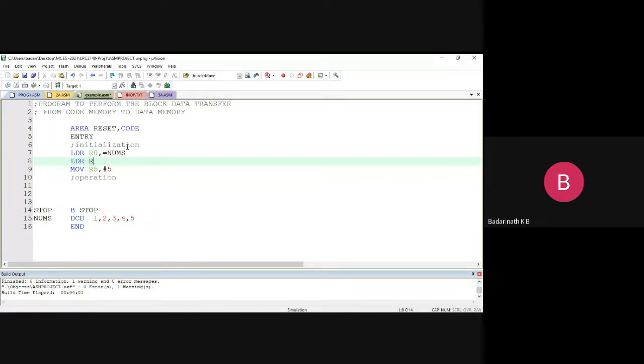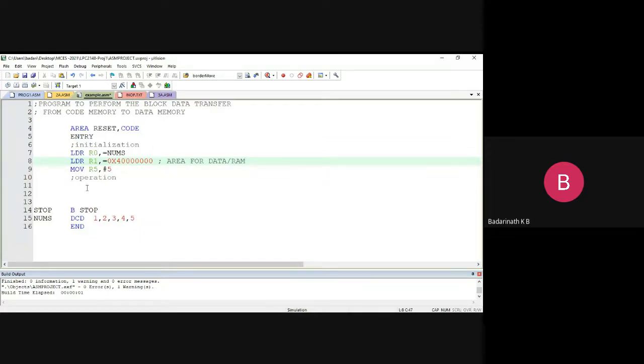LDR. So now I'll take one more pointer R1, which is equal to, because data memory is what? 4000 onwards. Yes or no? So that is what, 1 GB is the data memory there. So I will initialize that value as 4 followed by 7 zeros. 1, 2, 3, 4. So this is the space, the area for data or RAM. So this is at 1 GB, for this chip.